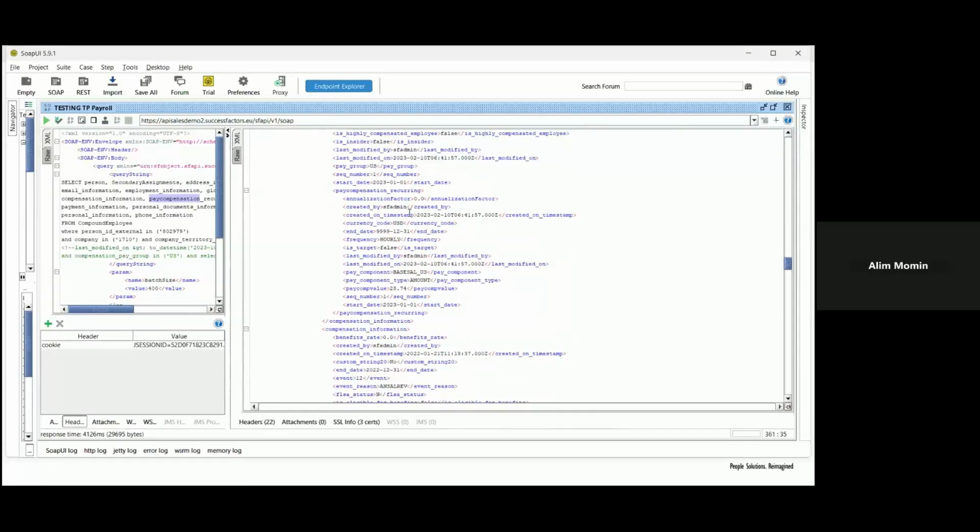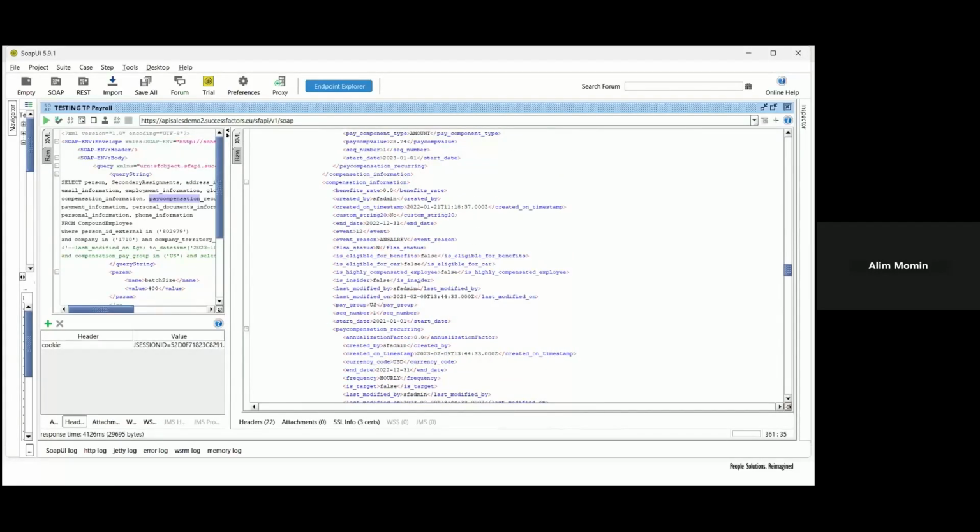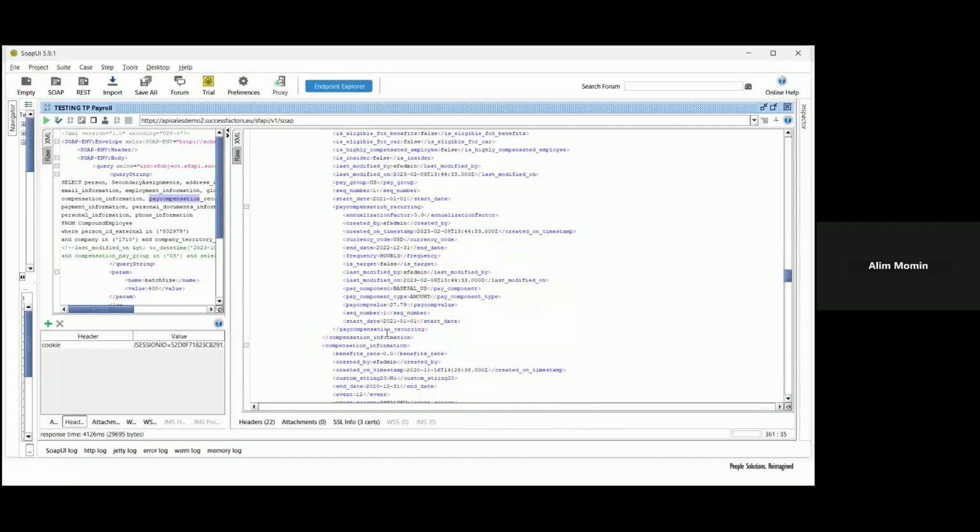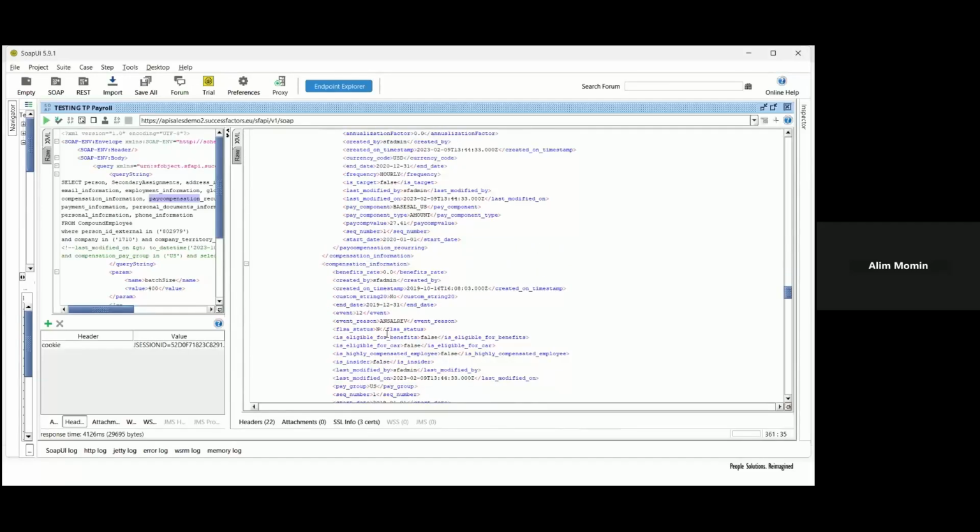So the behavior of compound employee API is like a mother of all the tables. It is trying to bring all the data for a given employee in one go. So you don't need to deal with which fields you want, on which tables, what conditions you want to apply, and all those complexities you don't have to do.